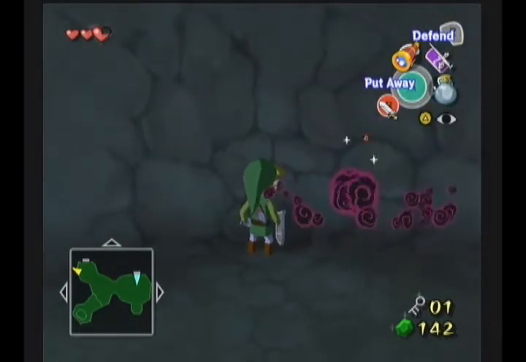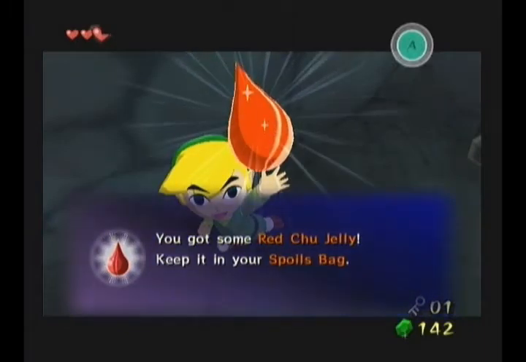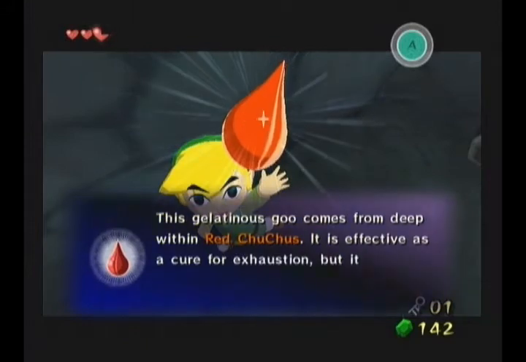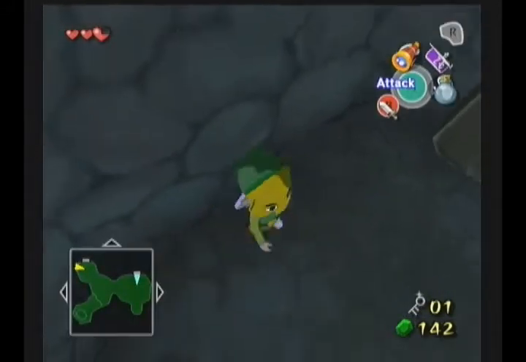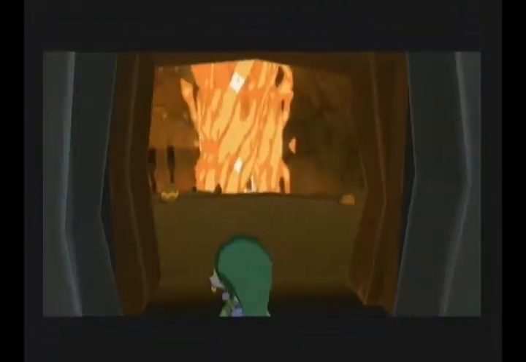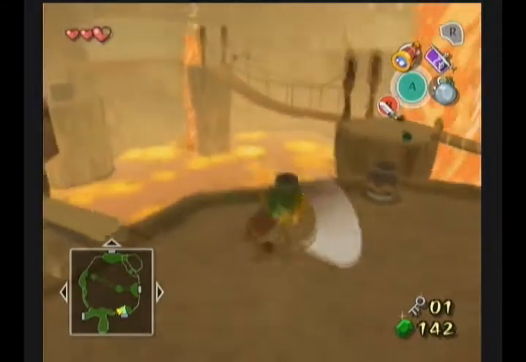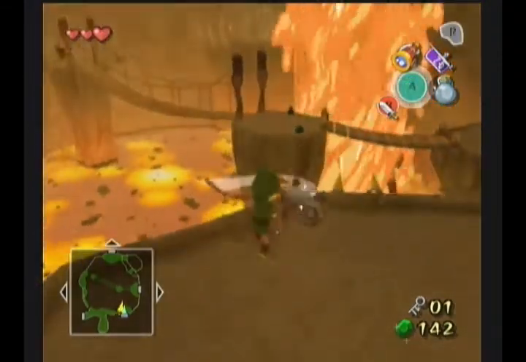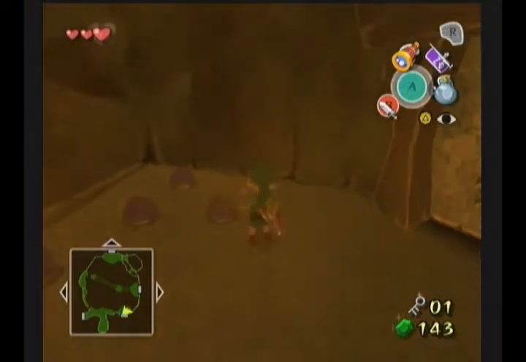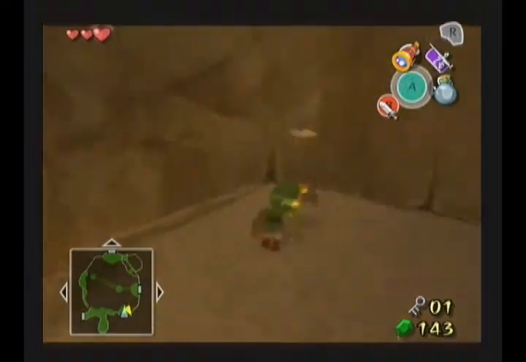These guys are no match for my strength. Alright, you get some chew jelly. This stuff makes... It's the ingredients for the red potion, if you ever get that later on. I typically tend to stick with fairies, not potions, because I always forget to use potions, and then I die, and then I'm like, oh, I had a potion. So rather than deal with that, I just carry fairies instead.